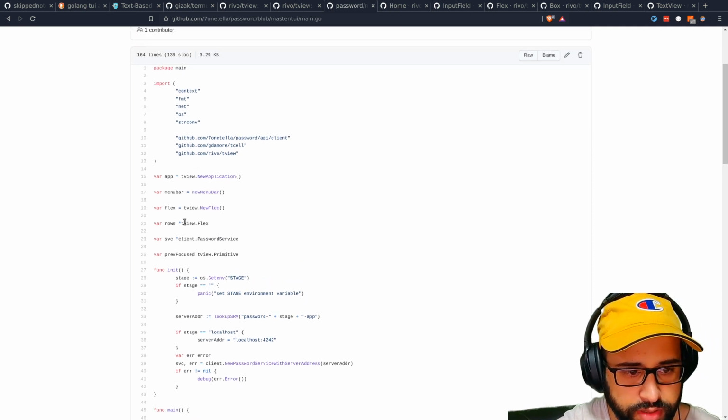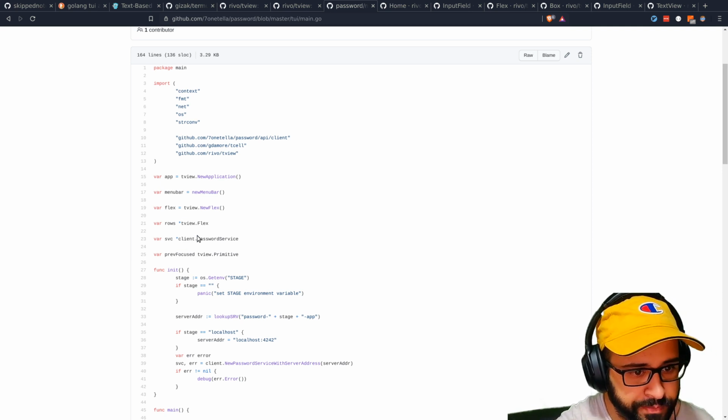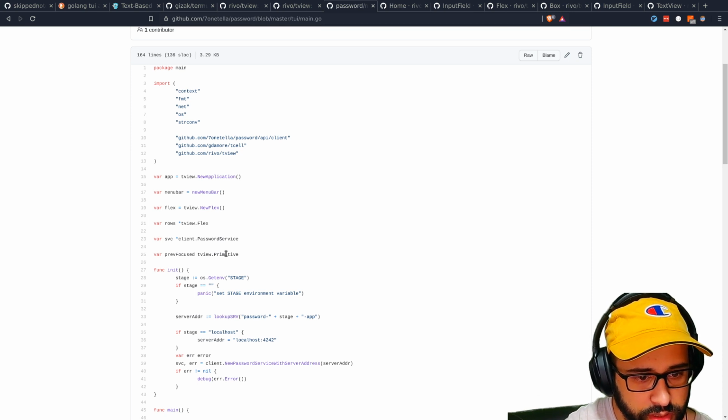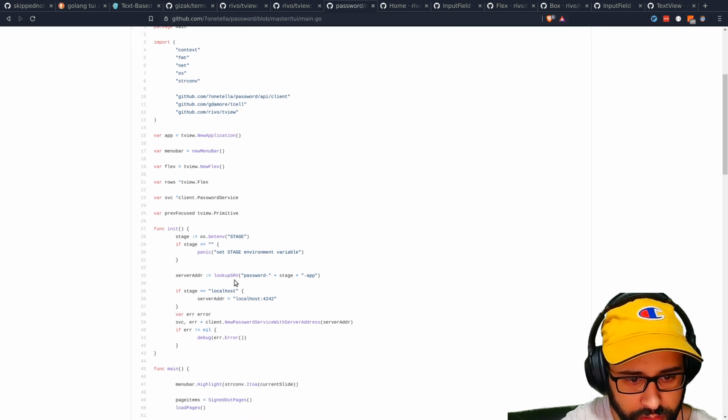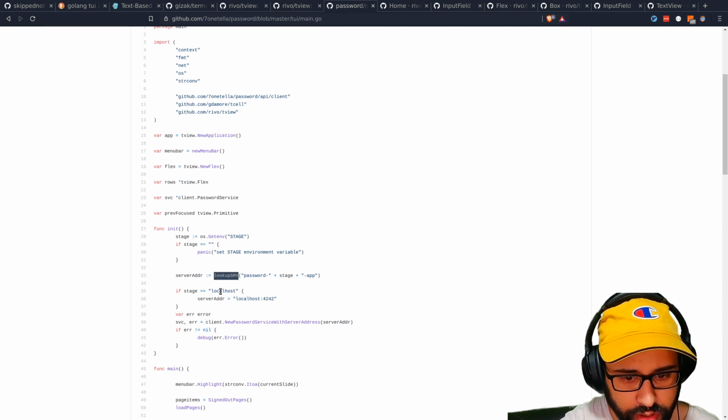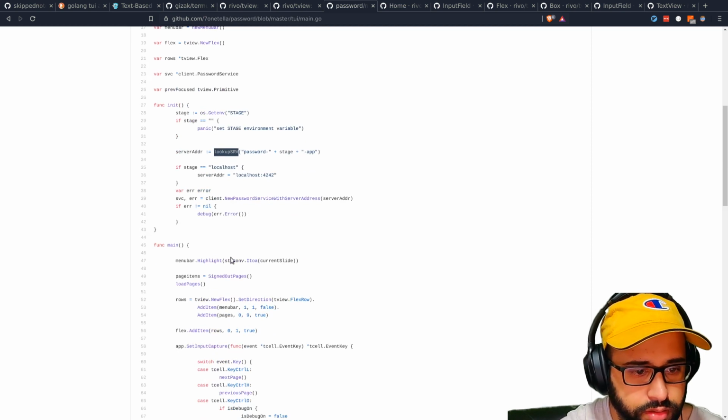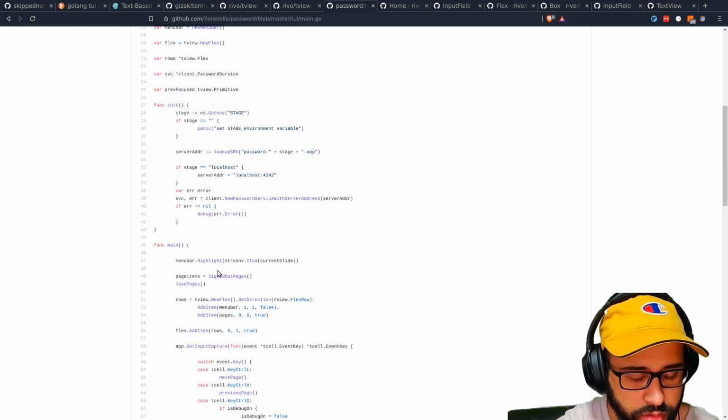but okay, so flex, then rows are pointer to flex, SPCs, password service, then there's a primitive. On init they get the environment variable, look up something, start a client or something, so that's fine. Then they have menu bar, again I don't know where this comes from.